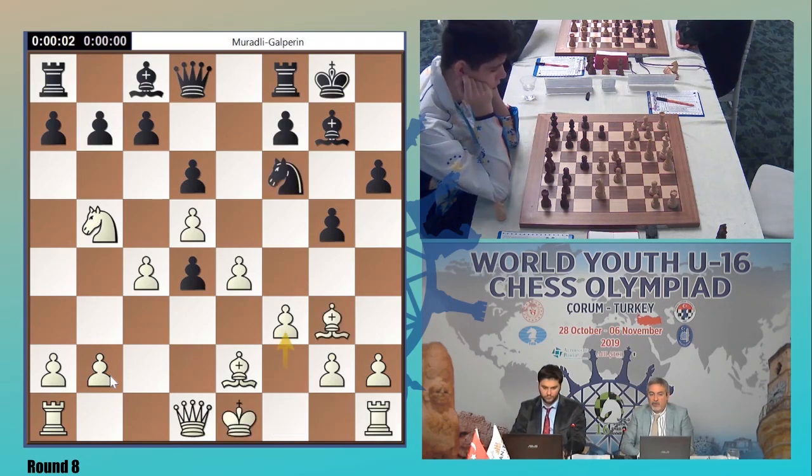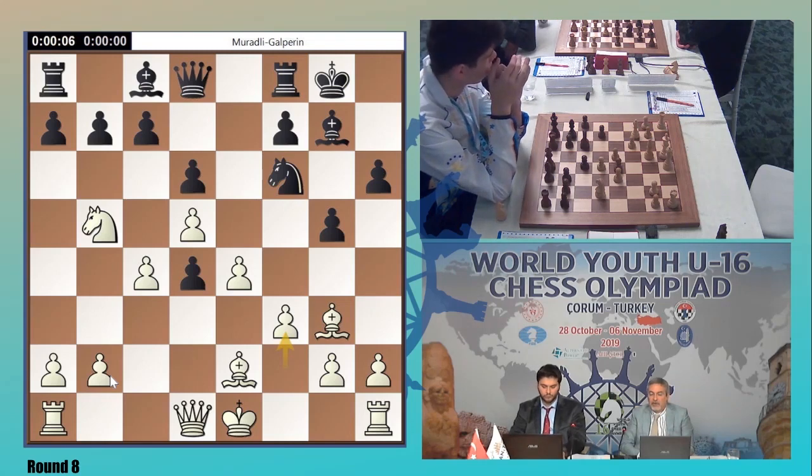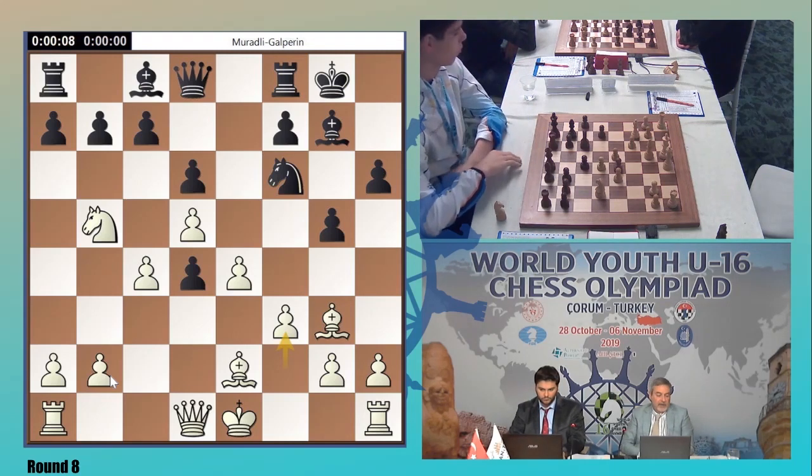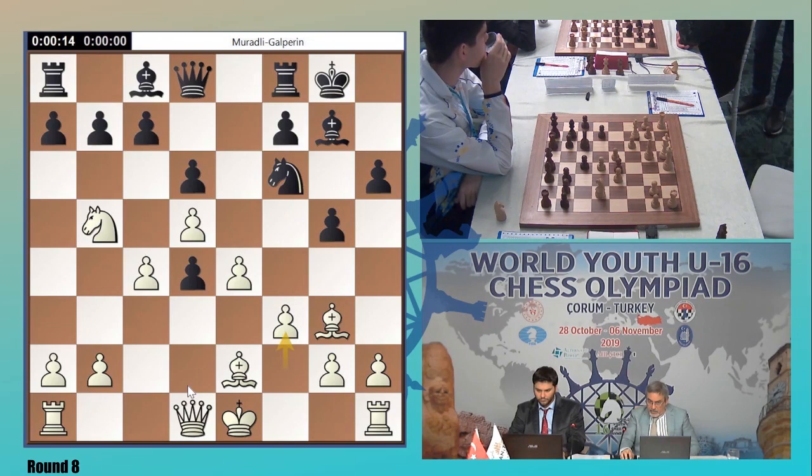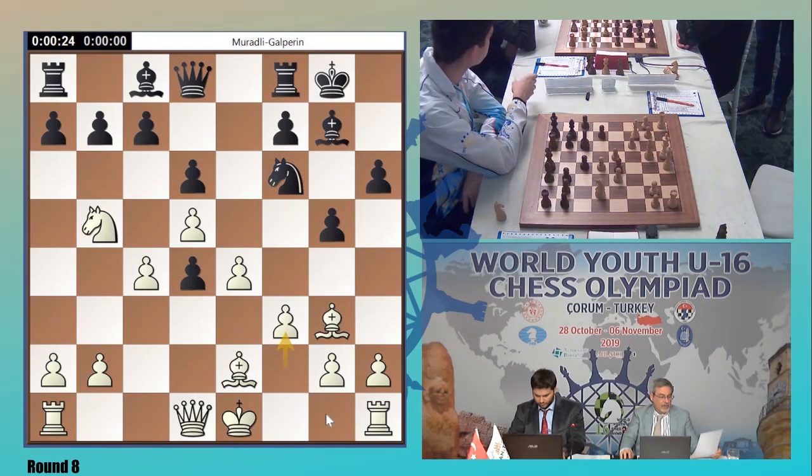If you look at this position, maybe at first sight it looks like an advantage, but after c5 or knight h5, knight f4, black equalizes. So after f3, he thinks now what to play. Okay, c5 or knight h5, maybe he's going to play one of these moves.